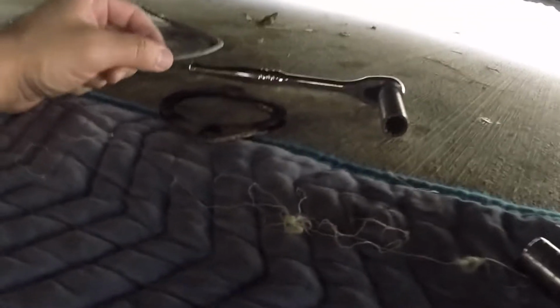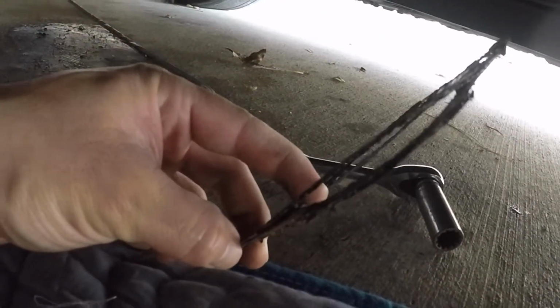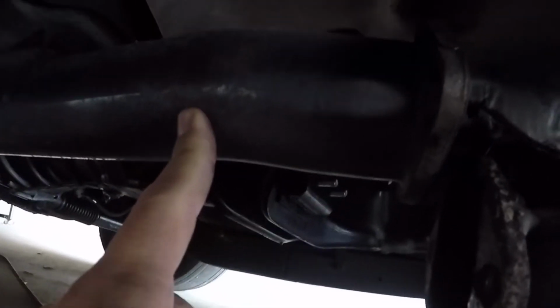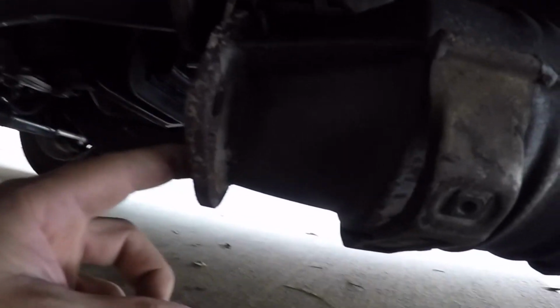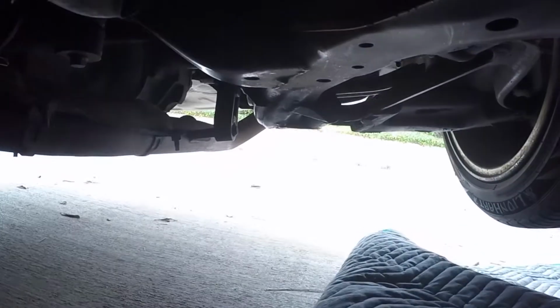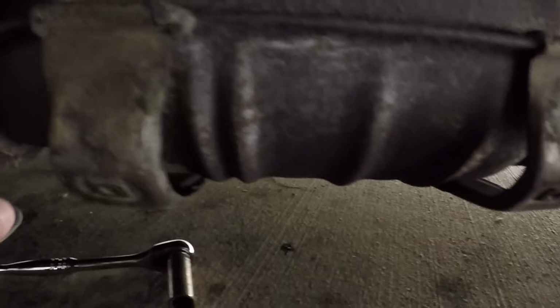When you own a 240, you don't know what you're gonna find. See, look at that. It's a gasket. It's busted. So these are the headers. Just remove these two right here. So that's down. We're gonna go over here, remove that over there, and then the exhaust should be out. We'll get ready to put the new one.